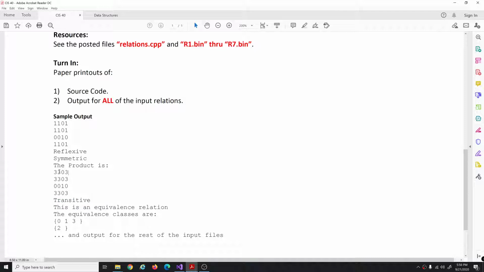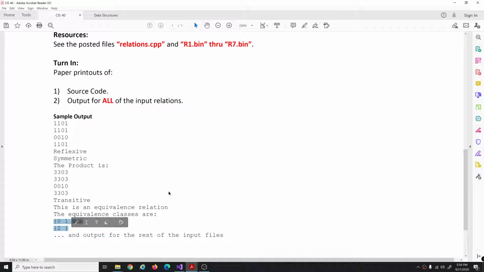The way you do that is for every non-zero element in the product, you have to have a corresponding non-zero element in the original matrix. Otherwise, it's not transitive. This one passes all three tests, so it's an equivalence relation, and the equivalence classes are these two lines down here.